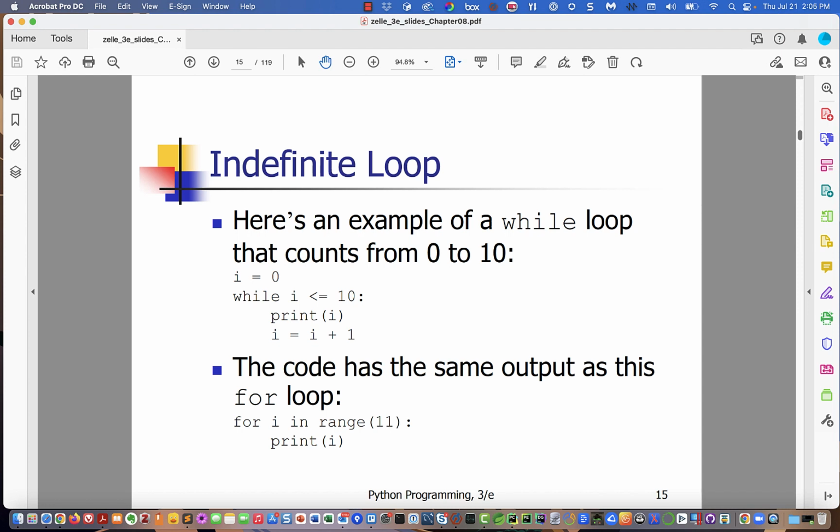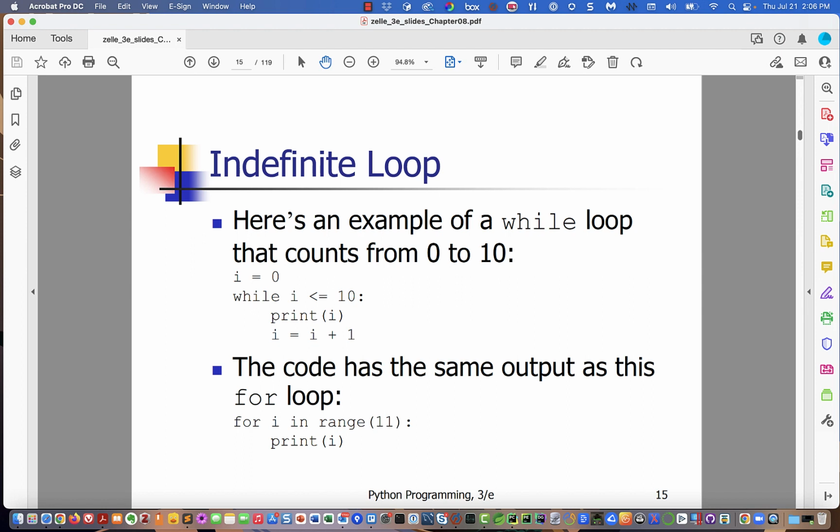But if we wanted to know how this bottom code would be implemented if we coded it by hand using a while, well, it would be the top code.